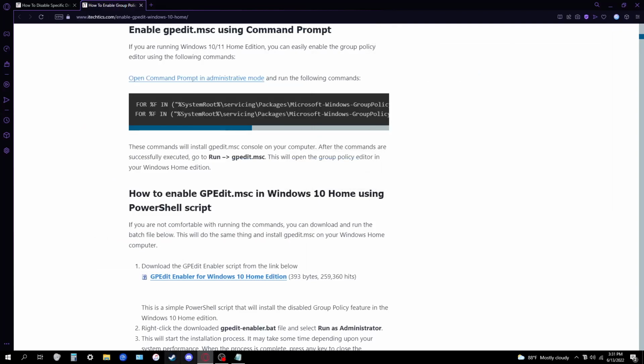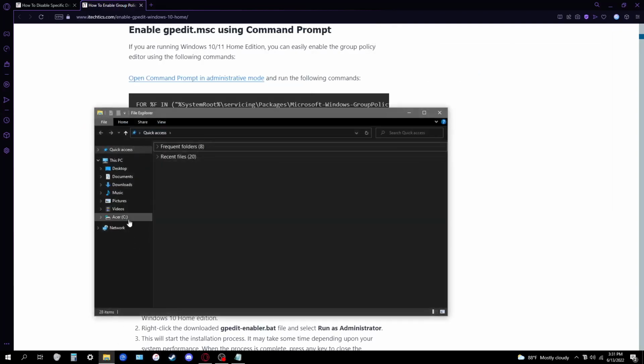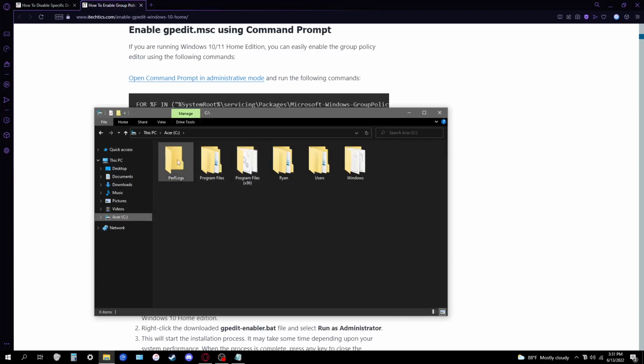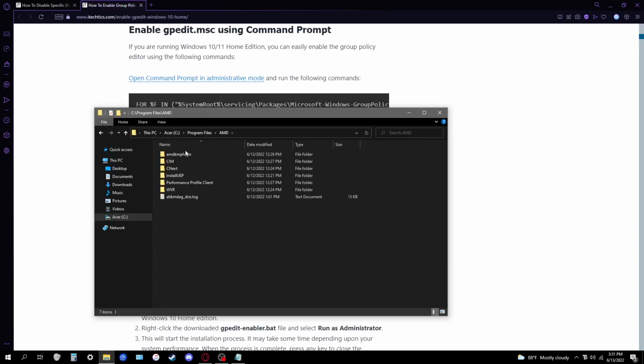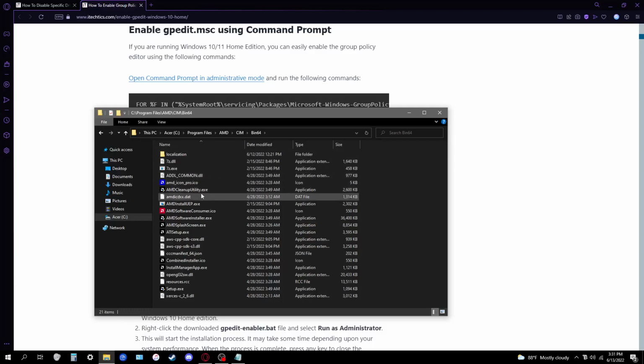Then after all that's done, you want to open your file explorer, go to your C drive. Personally, my AMD folder is in program files. I've seen some people have an AMD folder that's just in their C drive. But then you go to AMD, open CIM folder, then the bin64, and then there will be an AMD cleanup utility.exe. Now when you run this, it will get rid of all AMD software and drivers from your computer. It'll ask you if you would want to run it in safe mode. That is definitely what you would want to do. And then when you're done with that, I'm pretty sure your computer will restart.